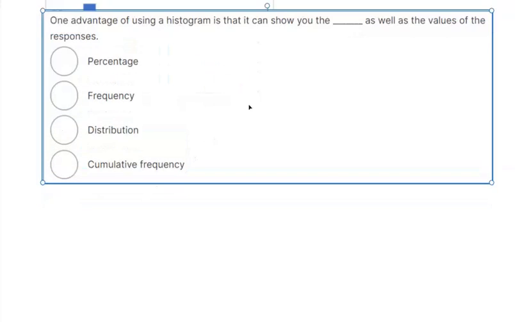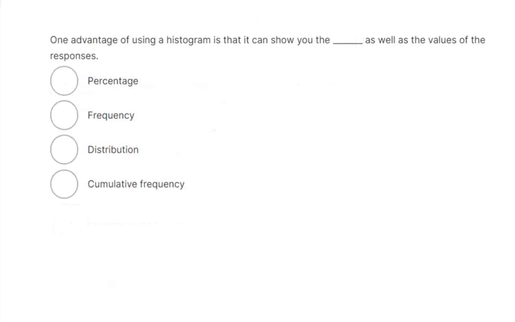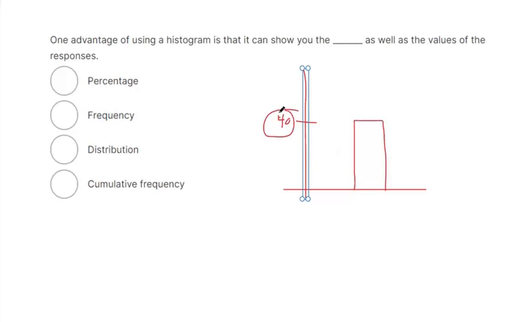One advantage of using histograms is I can show you the shape as well as the values of the responses. The x-axis there was showing us the values of the responses, the people's age. It had values. Could be 17 years, could be 18 years, could be 19 years. We see all the different values of the variable. But on the y-axis, you're seeing a count of how many people fit into that category. So one of them was in the middle. I don't remember how many people. This is the frequency on the y-axis. So a histogram can show you the frequency.